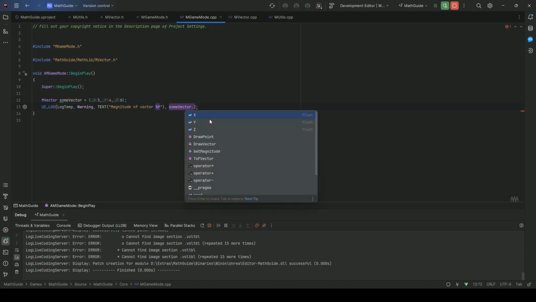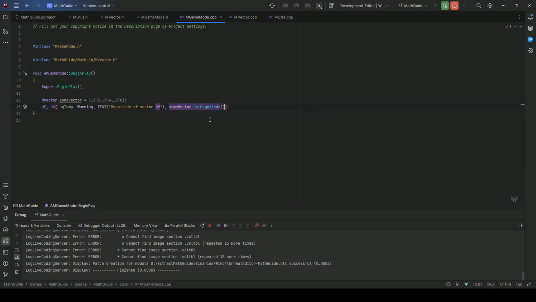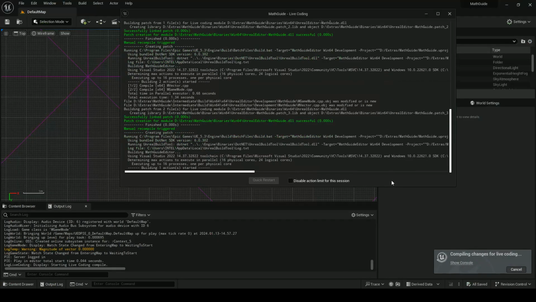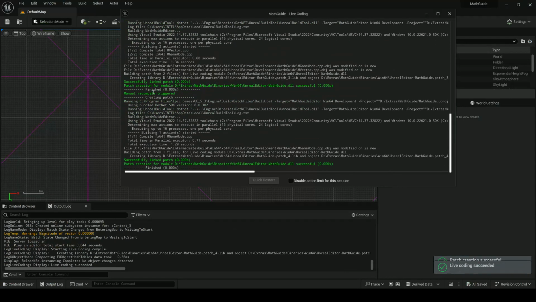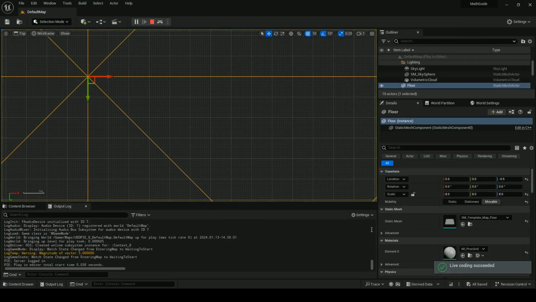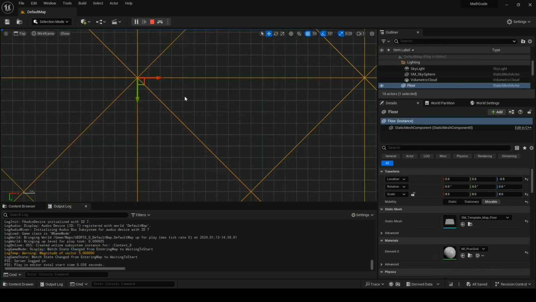So dot get magnitude. Okay, that was my mistake. Let me compile. Play. Now it is giving a magnitude of 5. So this is working perfectly.